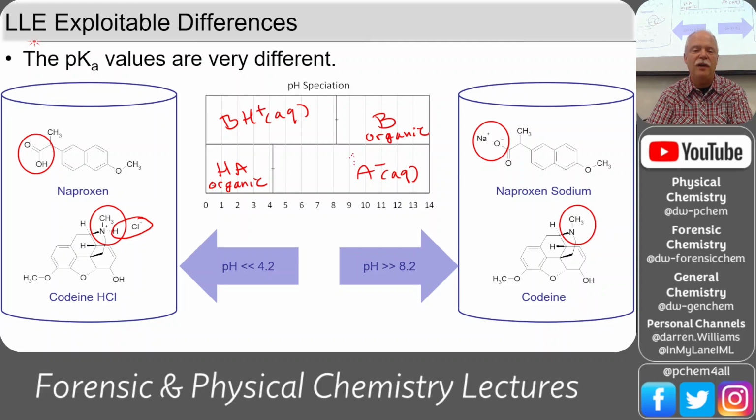Or we could go above 8.2, and the naproxen would be in the aqueous phase as the anion, and the base would be in the organic phase as the neutral. So neutrals are in the organic phase, and charged things, ionized things, are in the aqueous phase. That's what you have to know. That's the trick, and it's that simple. Let yourself get it. We're not doing any ice table calculations. We're just going way beyond the pKa's, right?